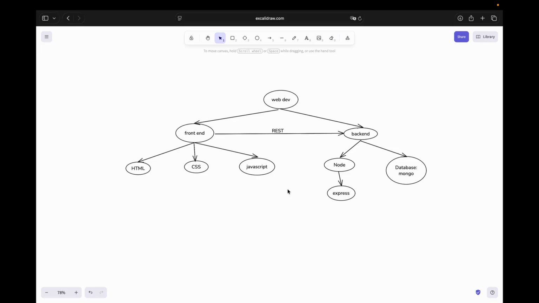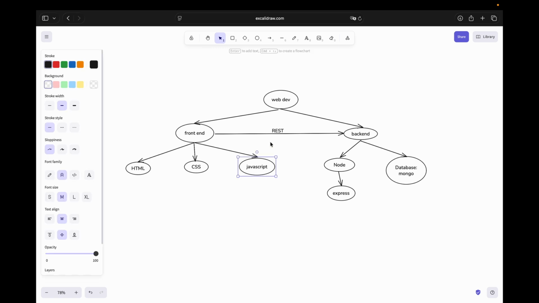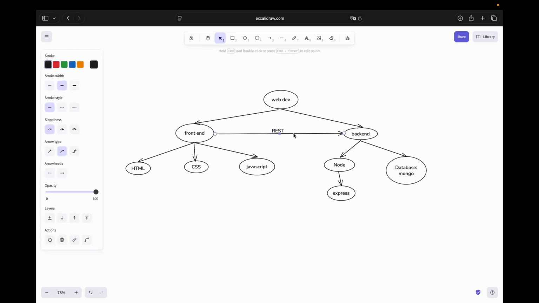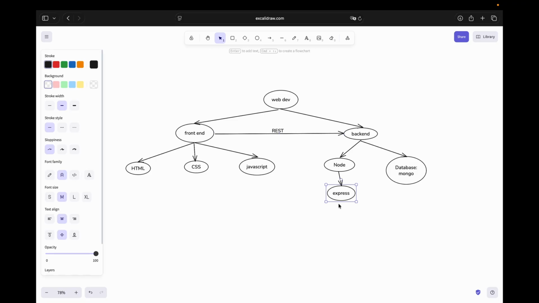If I log in again, where do I get my data from? In the front-end JavaScript, we have something called fetch, and we make use of APIs. In Express we have routes, so we create API routes from where we can fetch specific data.